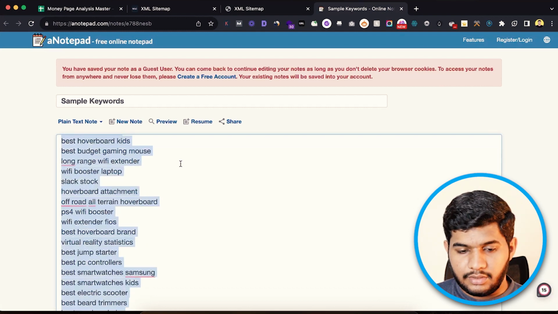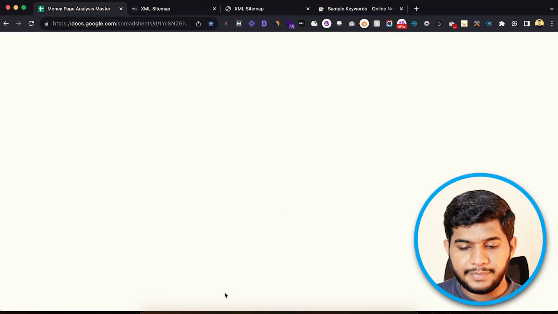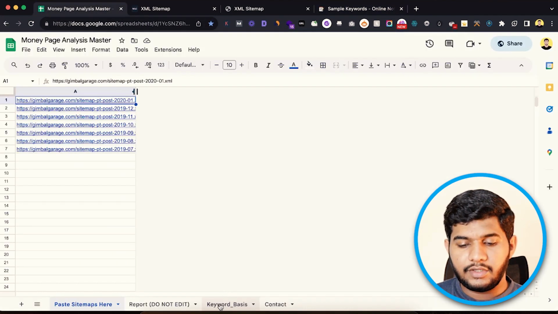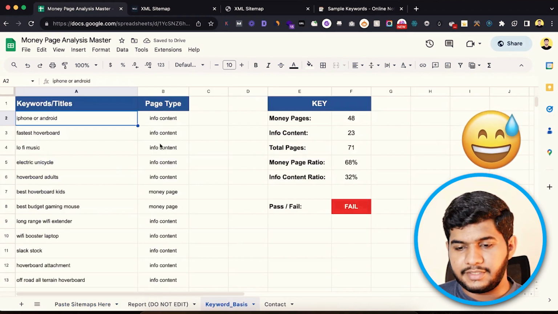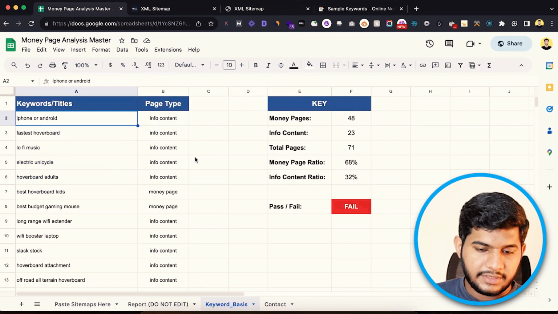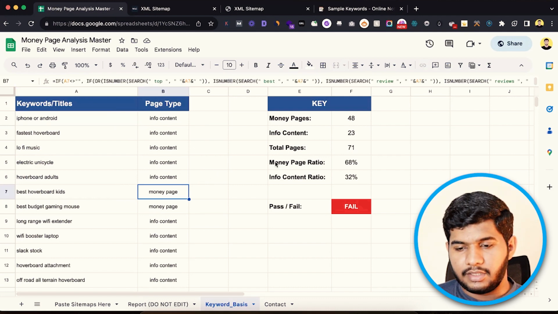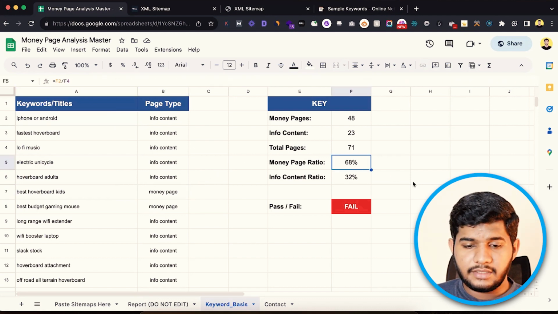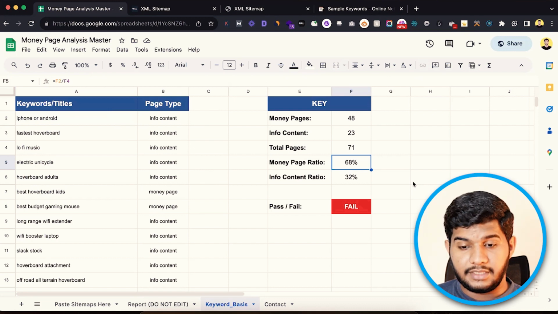So we are gonna copy these keywords and then paste them in our keyword basis sheet, right? So we have those keywords already pasted here. You can see this script analyzed all of these keywords and tagged them as money pages or informational content. And from this scenario, we can see we have 68% money pages and 32% informational pages.